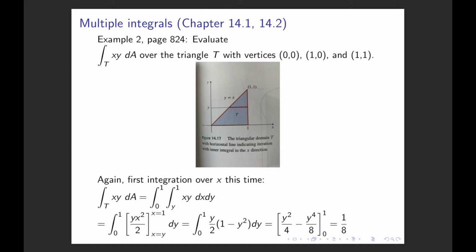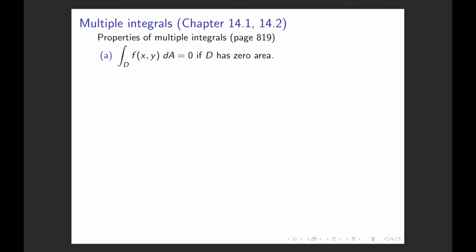So here the left side of the integration interval changes, again with the function y equal x, so it starts at y, and we end up at 1 always, so we write the integral from y to 1 of xy dx, and the whole thing is then integrated from 0 to y equal 1, and gives the same integral as it should, equal 1/8. Both important for understanding but also useful for computations is it to know some properties of integrals.